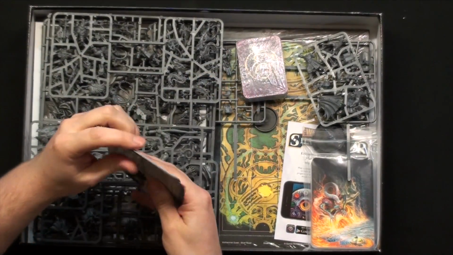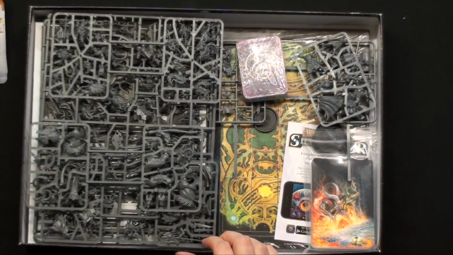So they're all the characters that come inside the box, and we'll go through the sprues in detail in a moment. This guy is, I forgot his name already. Thaumaturge. I'm going to call it Ogroid. He's just Ogroid. Really nice model, and I'm very tempted to use this guy for Golden Demon this year.